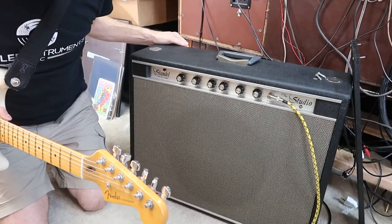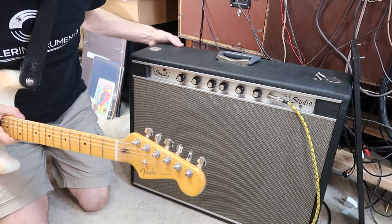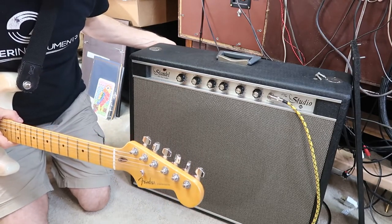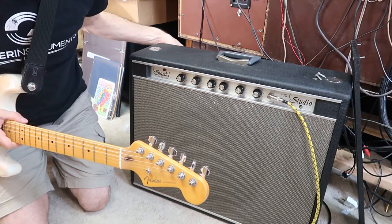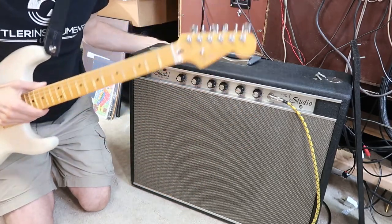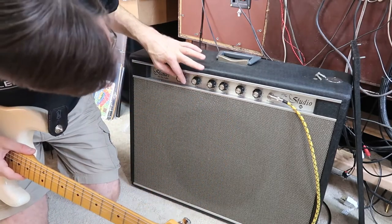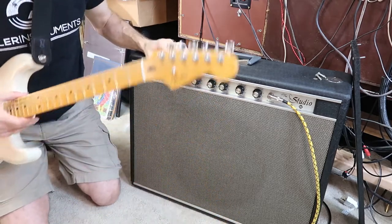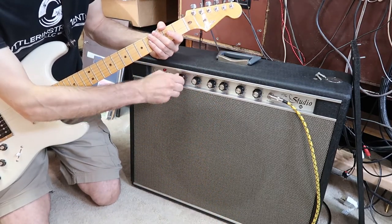All right, here is the Standel Studio amp with the circuit that I built 20 years ago, around 2001 in it. Like I said, the gain's a little high and it's a little noisy. So let's turn this on and see how it goes. This is clean with a Stratocaster here. Let's see if I turn the reverb all the way down. Some of the hum goes away.